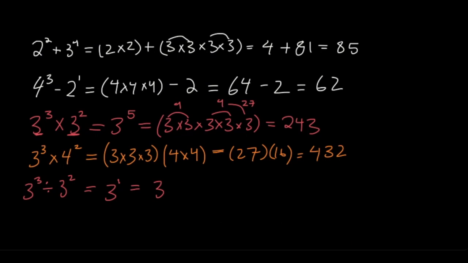It's simply 3. Now, if we don't have a common base, if we have 3 to the power of 3 divided by 2 to the power of 2, different base, I can't do the subtraction rule with the exponents. 3 to the power of 3 is 27, as we've discussed earlier, divided by 2 to the power of 2, which is 4. Here it'll give me a decimal, so I'll just leave it in a fraction form. Alright, that's it for our simple review.